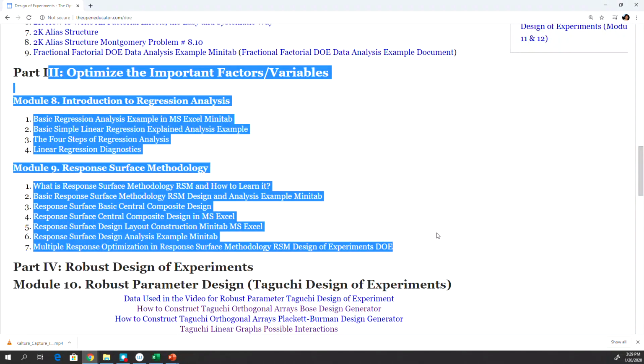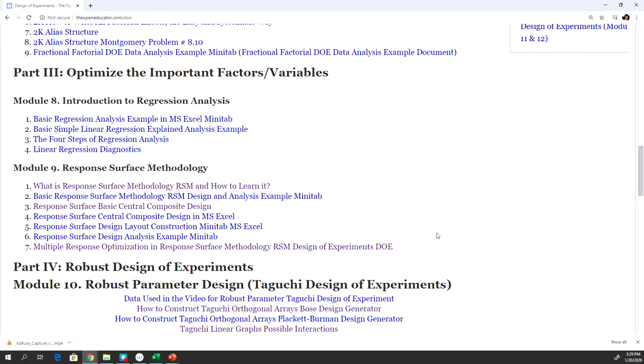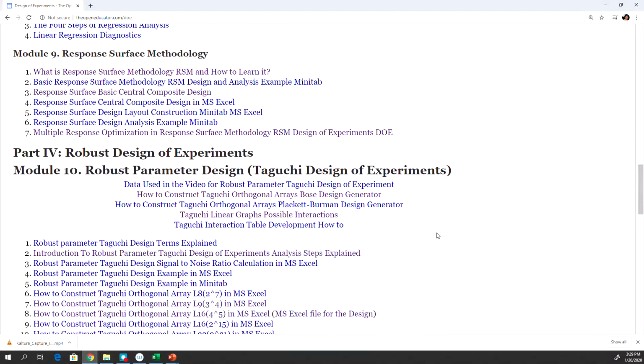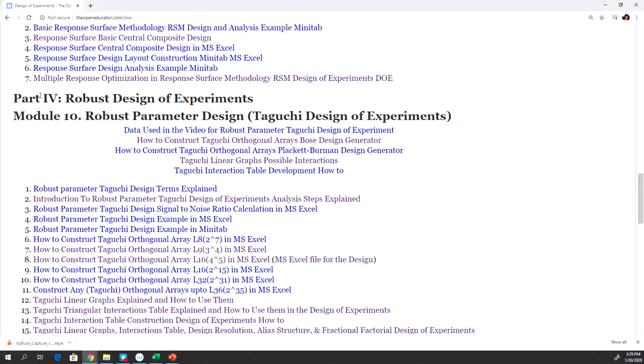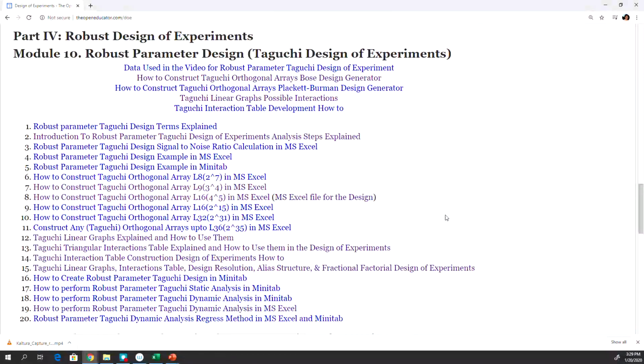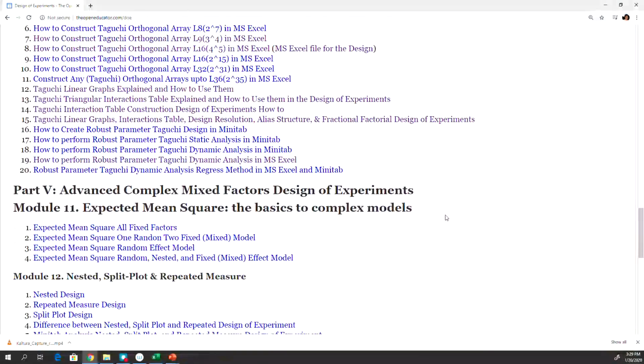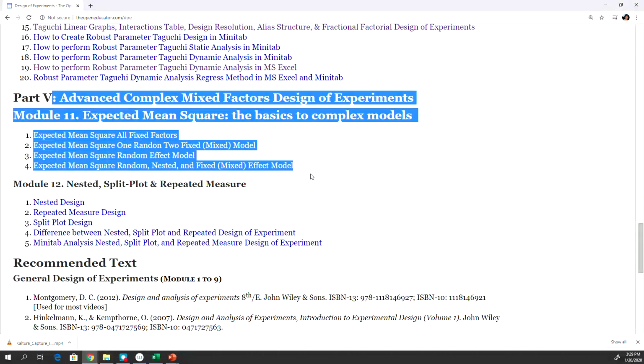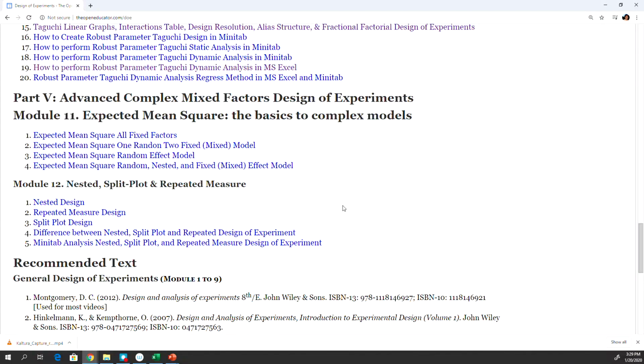So there is a technique in design of experiment. You can optimize the factors and variables, and then you want to design a car that is good enough for any kind of conditions. You want to make it really robust, whether you send it to a very cold environment like the North Pole or to a very tropical area, the car will perform equally. And then there are some advanced-level statistical analyses that you can do using design of experiment.